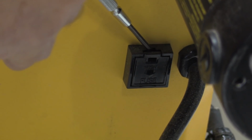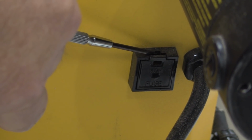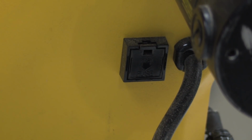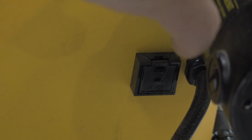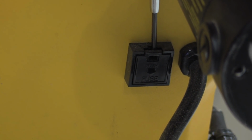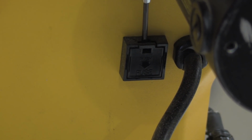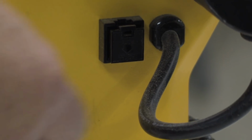Buzz, I don't know if you can get a shot on top of this. Yeah, that's pretty good. There's a narrow slot in there that is usually big enough for anything except a jeweler's screwdriver or some sort of very small cabinet screwdriver. All you need to do to get that thing loose, I have rested this jeweler's screwdriver in there, and when you press down, test it, there we go. When you press down, that fuse holder pops open, and you drag this assembly out.